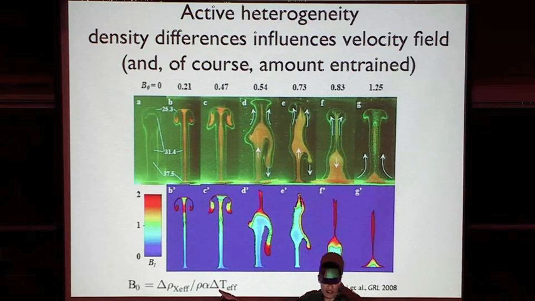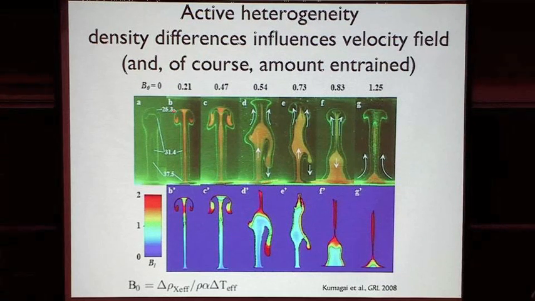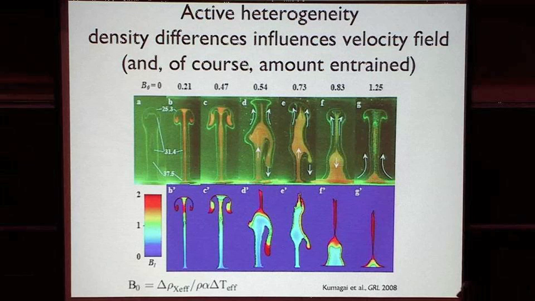And when this ratio is small, the case labeled B here, the dense material is really not that much more dense compared to the thermal buoyancy. And it's dragged through the middle of the plume, and the plume remains nice and symmetric. When the compositional density difference gets larger, the two cases in the middle, the dense material is carried up in the rising plume. As the plume cools, the thermal buoyancy decreases. The chemical buoyancy hasn't changed. And so the dense fluid in orange sinks back down towards the base of the mantle. And we get really complicated and ugly-looking plumes that look like seismic tomography.